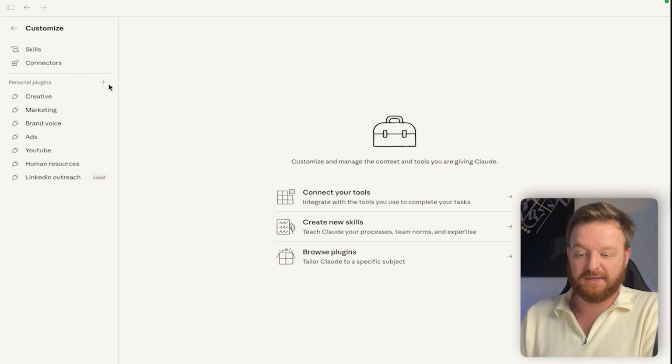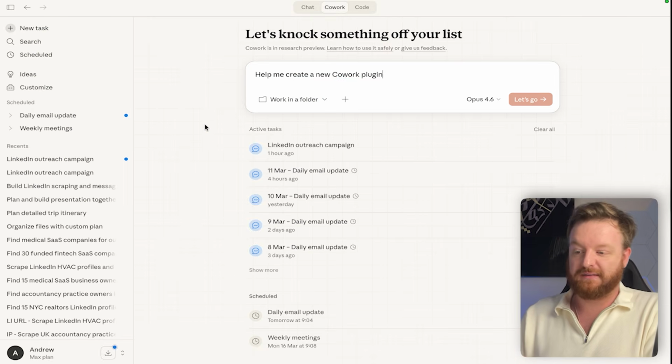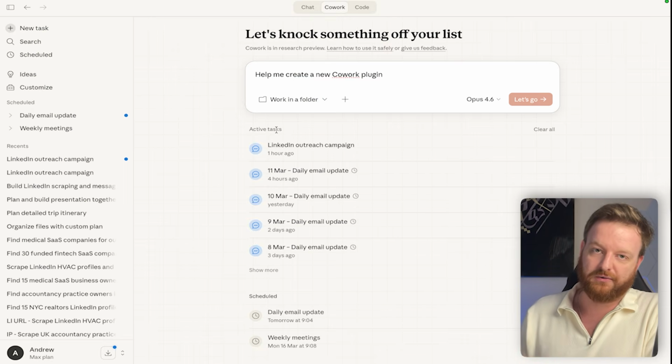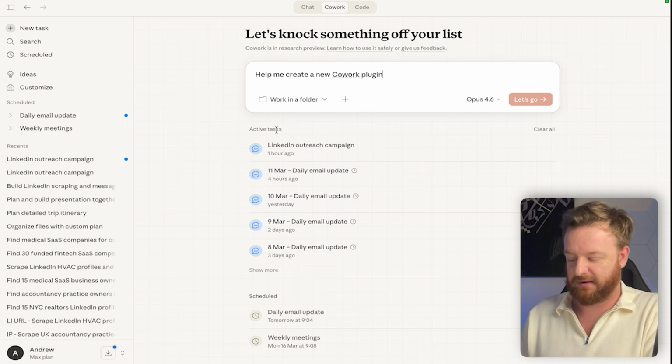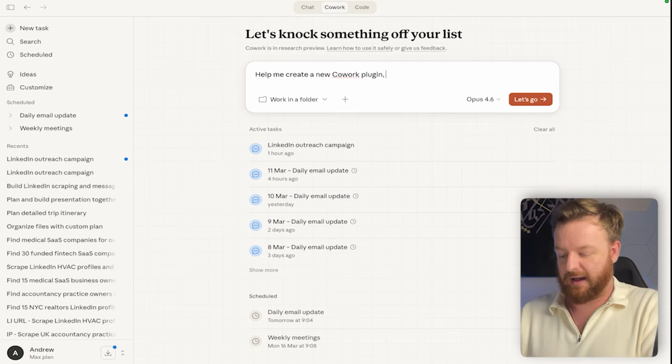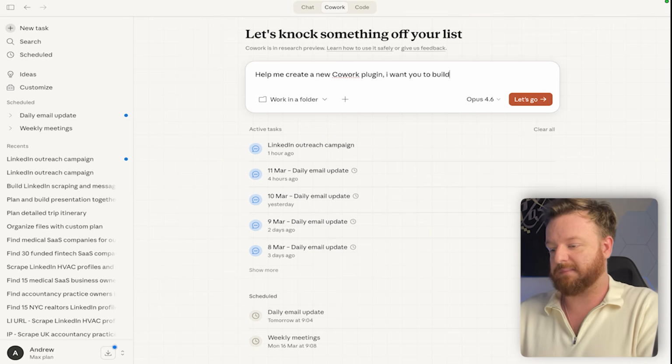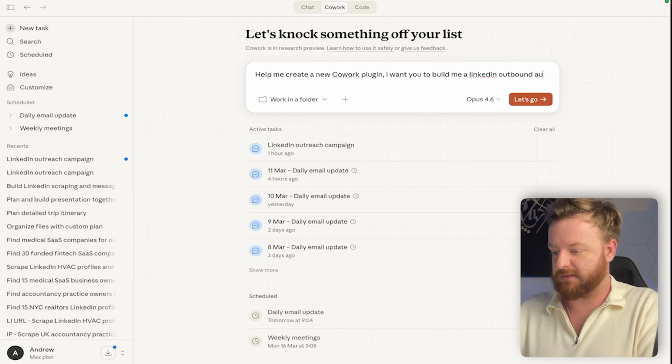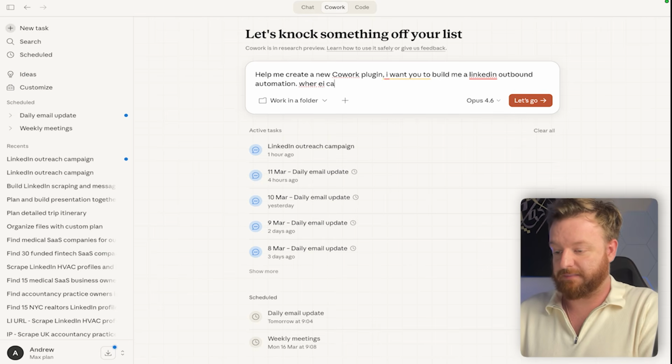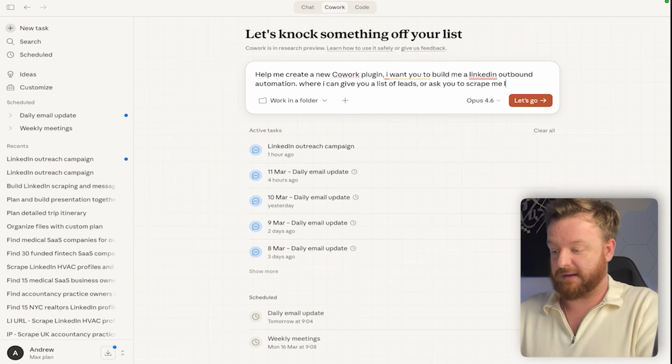So go to personal plugins here and click the plus button, and we're actually going to click create with Claude. And this is what is so insanely powerful about Claude Cowork: it's going to walk you through step by step how to do absolutely everything. Okay, so I'm going to write, I want you to build me a LinkedIn outbound automation where I can give you a list of leads or ask you to scrape me leads.